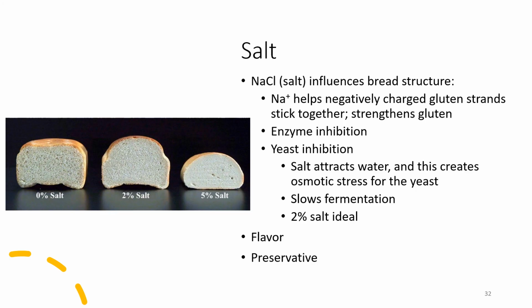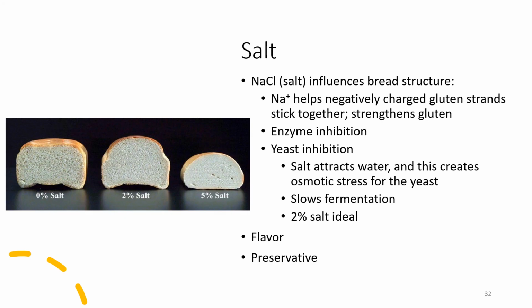0% salt is considered too little salt. You don't want to not add salt to your bread, because it can make the gluten more weak and more cake-like, so you can get a more crumbly, sort of weak structured bread. 2% salt is considered that sort of Goldilocks stage where the gluten development is good, the flavor is good, and the influence of salt on the bread is at its sort of maximum potential.